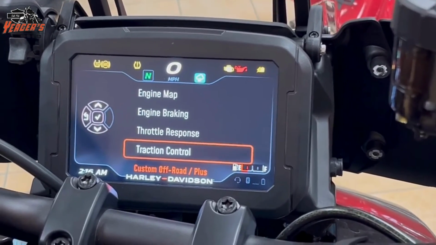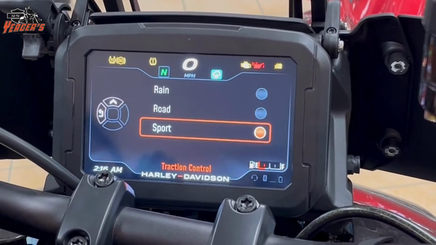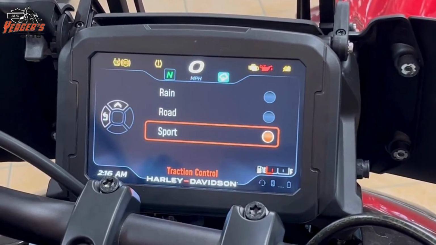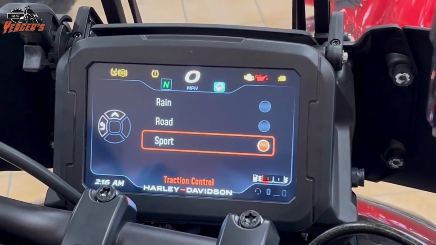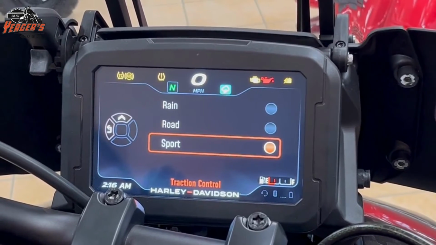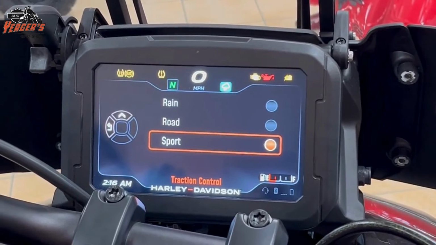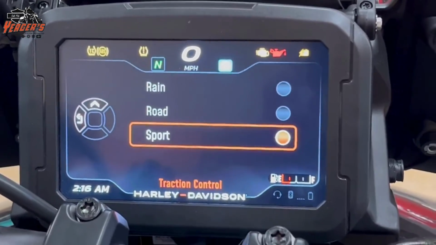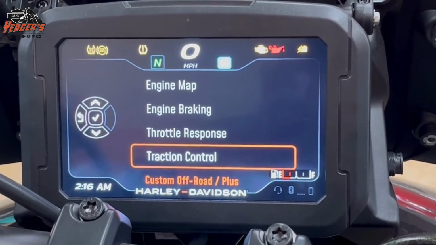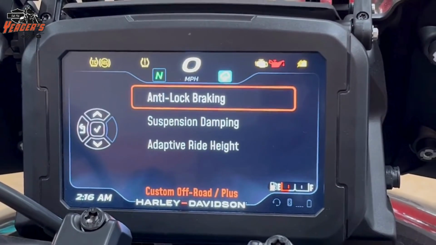Traction control. Open that up. You've got rain, road, sport on traction control. The rain mode is the most amount of traction control. The sport mode is the least amount of traction control, if that makes sense. Back left. Then we've got anti-lock braking.